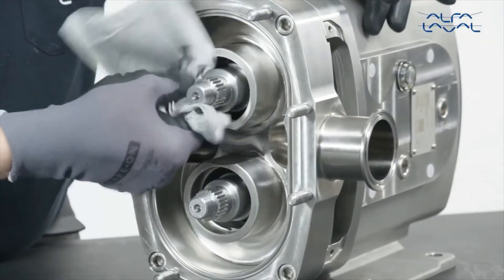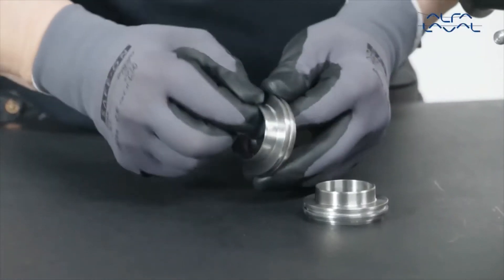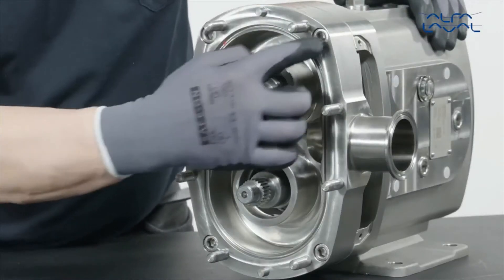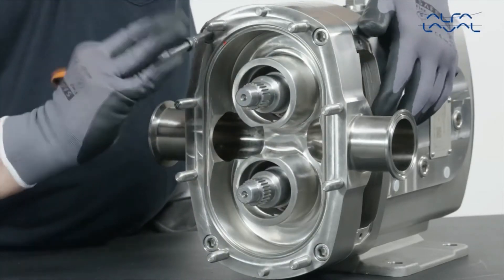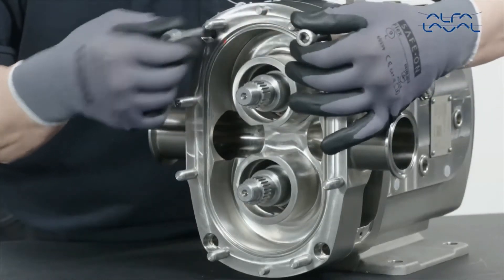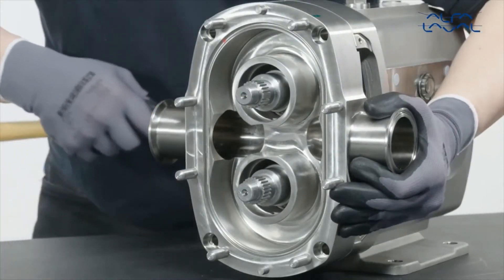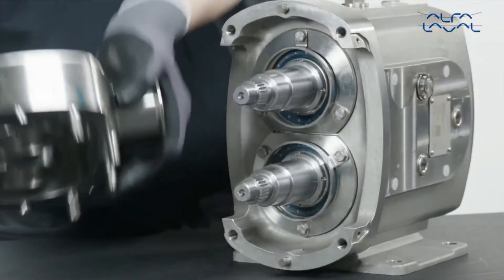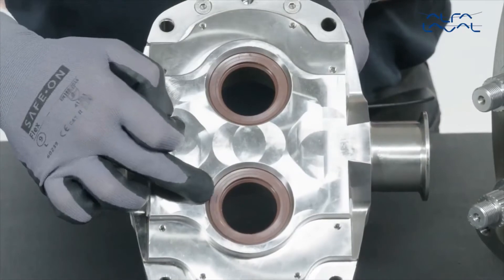Remove the outer sleeve O-ring and inner sleeve O-ring. Wipe clean both the rotor case and the rotor bore. Check the sleeves for grooves and deep scratches and replace as necessary. Now, remove the retainer bolts of the rotor case. Remove the rotor case and place it face down on a suitable surface. Use a soft mallet, if required. Remove the lip seals from the rear of the rotor case.